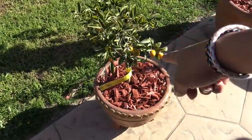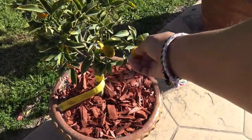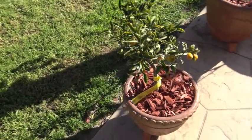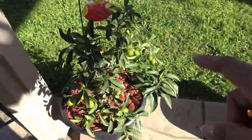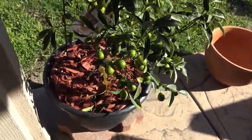Little kumquat, this is the Nagami kumquat. It already showed up with little kumquats that were almost ready to go. Some of them we're still waiting for. So the kids have been eating them every day. They eat like one or two, because that's all I have every day that are ready. This little guy is the Fortuna or something, lucky fruit, Fortunella kumquat, so it's a little bit different.